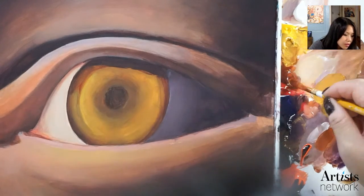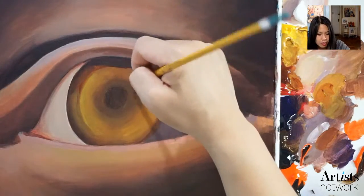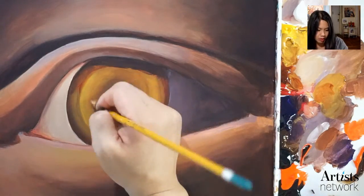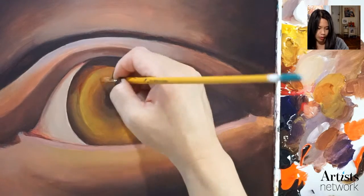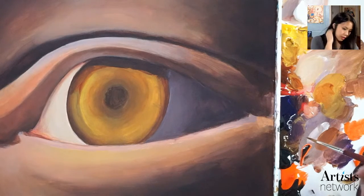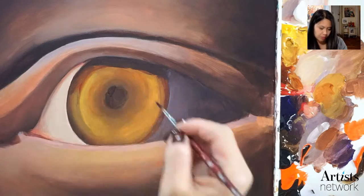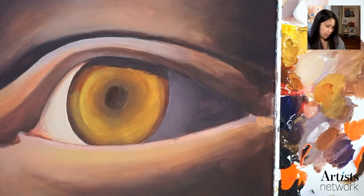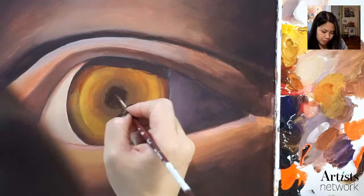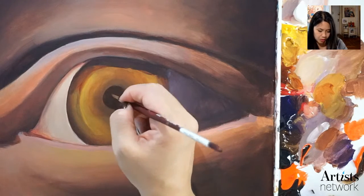Okay, go into this ochre. I might actually paint in the pupil so I'm not losing it so much. What do you think about that? I'm going to take my small brush and take the brown and the purple, my umber and my purple. It's very wet, it's got a lot of water. Some purple and some umber, and I'm just going to fill that part in so I don't lose it so much.